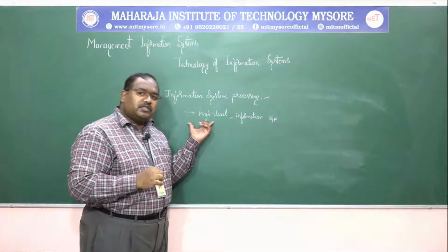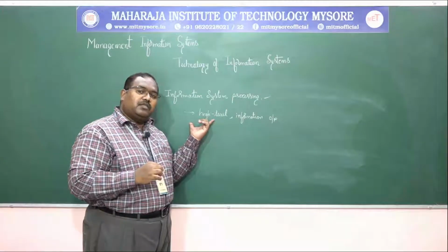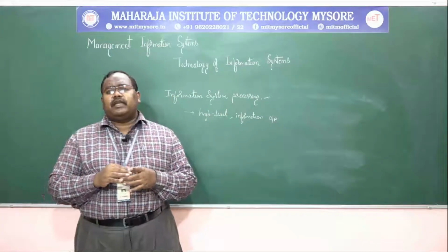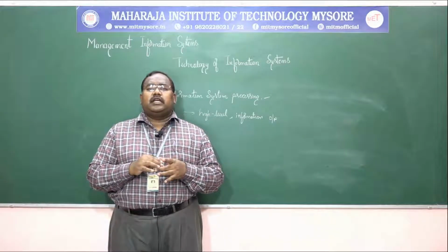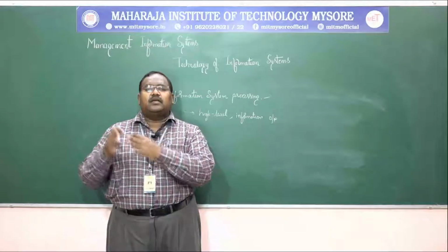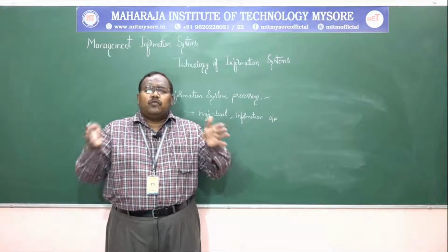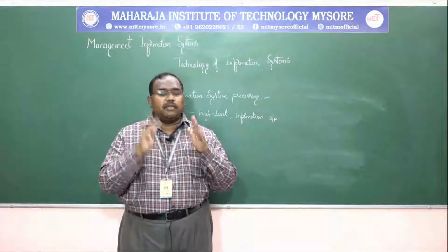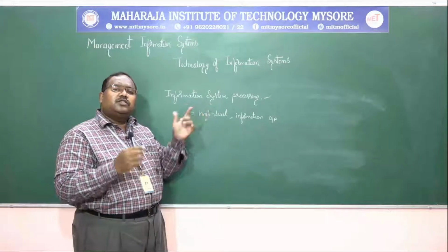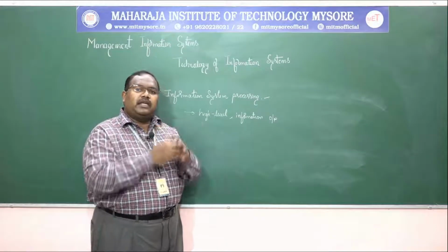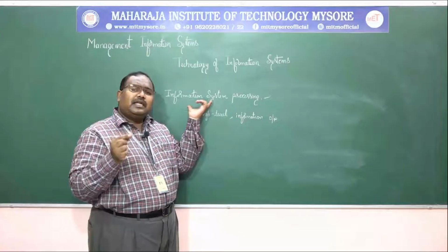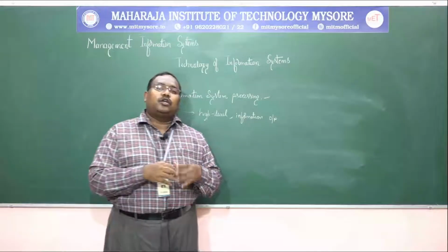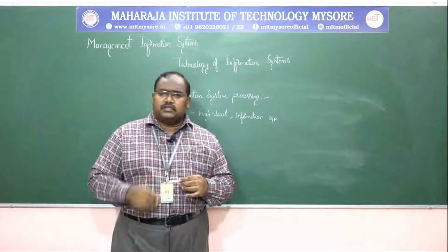So first, it's high level processing, and it provides high level information output. For example, the financial system is a product of finance, sales, purchase, and accounting applications. There are various integrations of applications in order to accomplish the financial system. Similarly, an information system consists of many integrated applications. It is not a single application system. It consists of many applications that process within it in order to provide a complete information system.